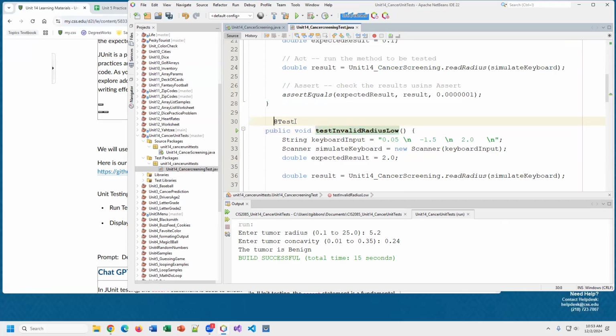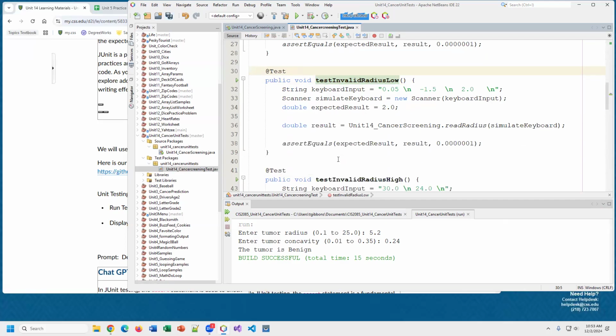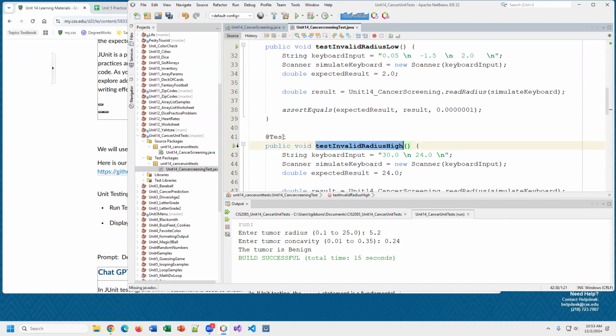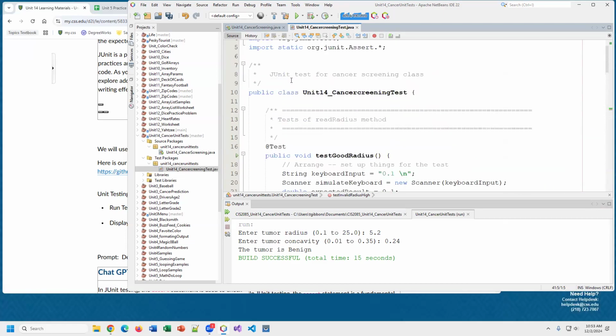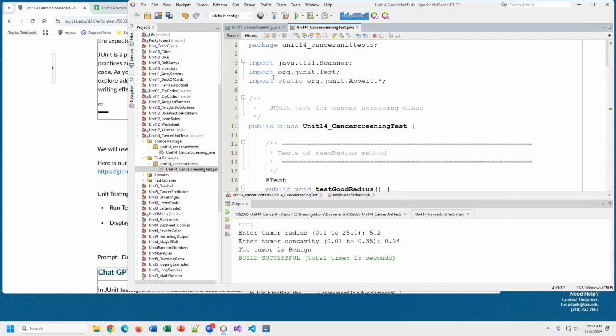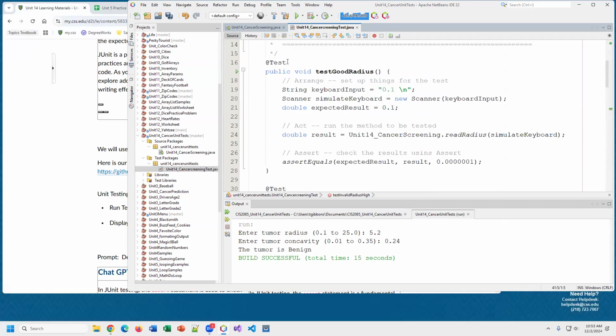Each of the tests has what we call an annotation. It has an @ sign in it to annotate stuff. I don't think you as Java programmers have seen annotations yet. I think this might be your first @. We've seen imports, we've seen comments, but I don't think you've seen these annotations.